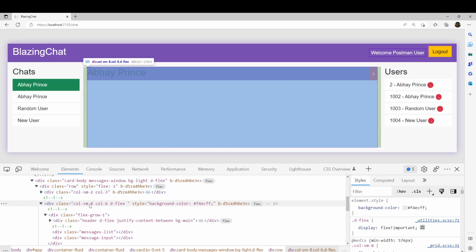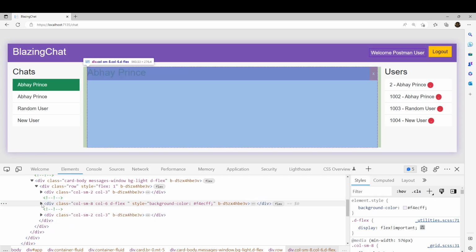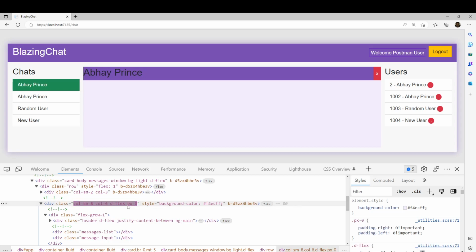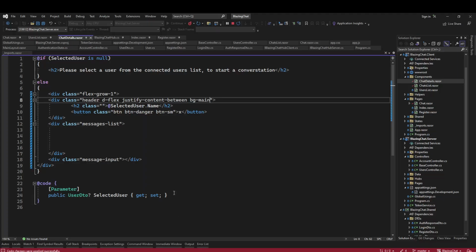Okay, we have this col-sm-8 which has left and right padding, so we can have left and right padding as 0 for this, right? So let's have px-0. Fine, px-0 and bg-main.